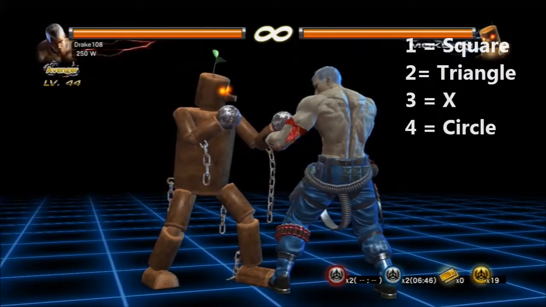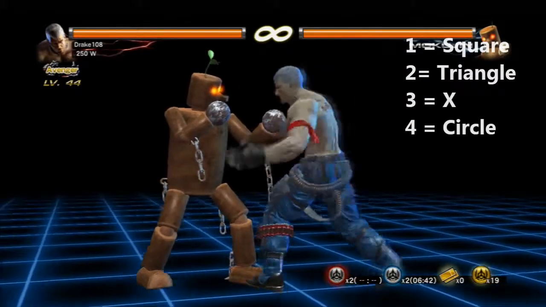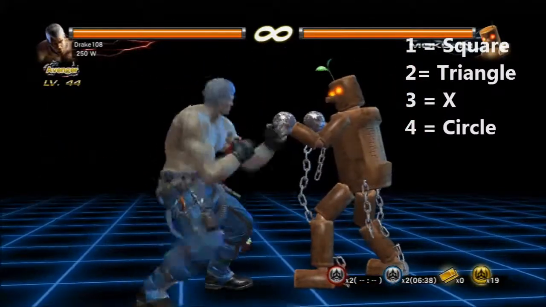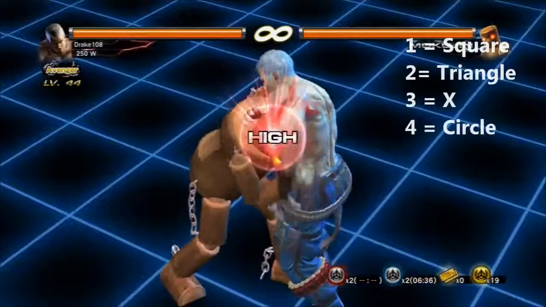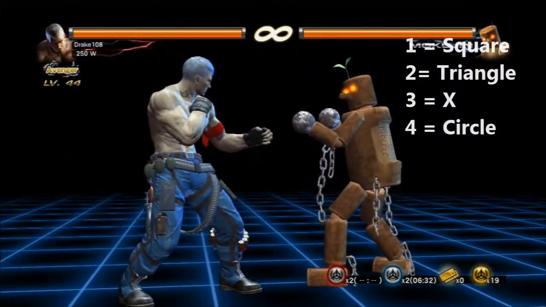Now, for those of you coming from Street Fighter, if you are not sure how to do a back throw, in other words, throw someone behind you, you have to do a 2 throw. A 2 throw always puts them behind you, and then you'll switch places. A 1 throw, of course, will throw them in front of you. Now, that's how you do the throw.